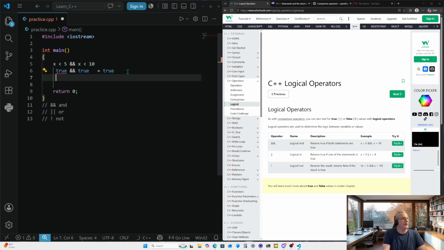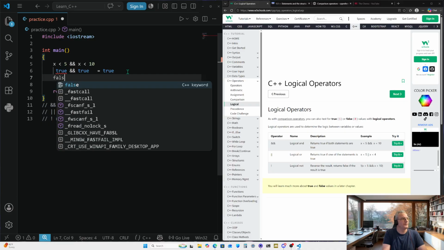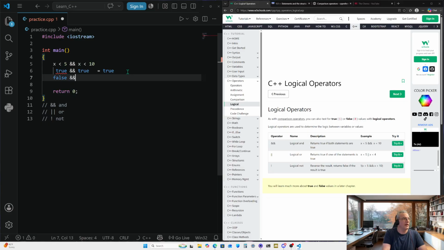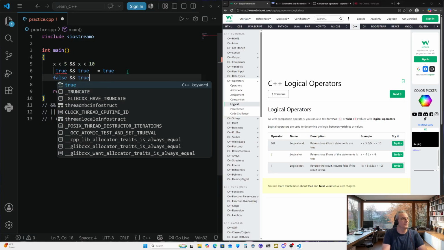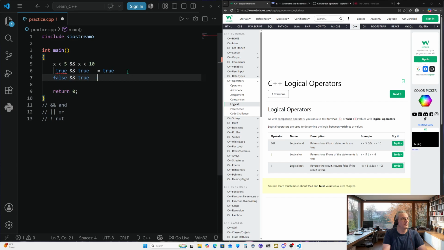Now, if this side is false, and this side is true, the entire statement at this time becomes false. Because with this and operator, both sides, left side and right side, have to be true in order for it to be true.